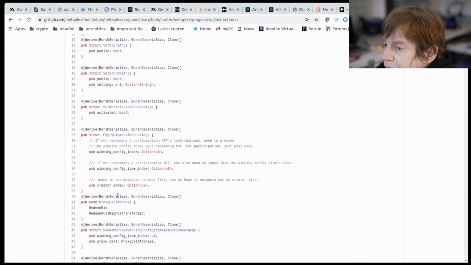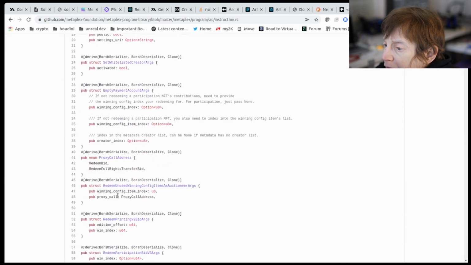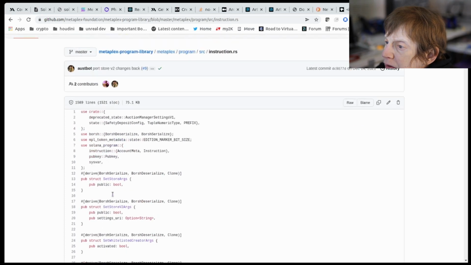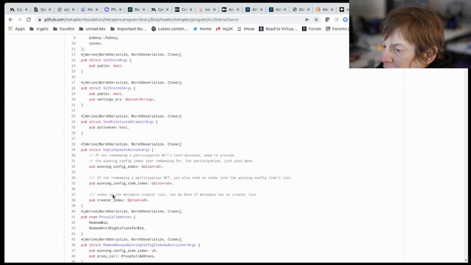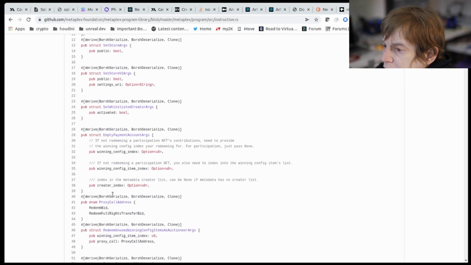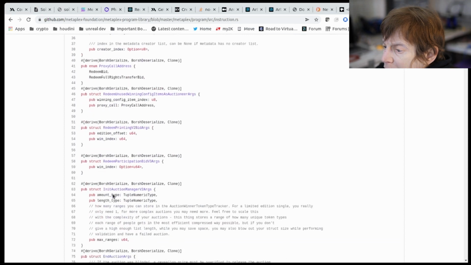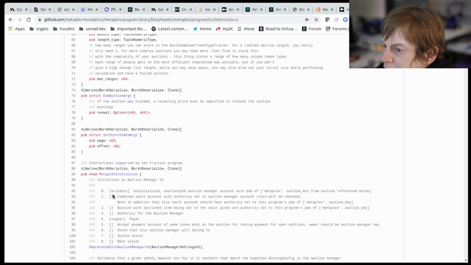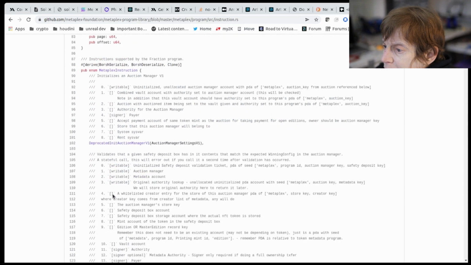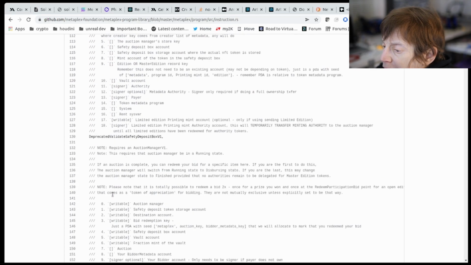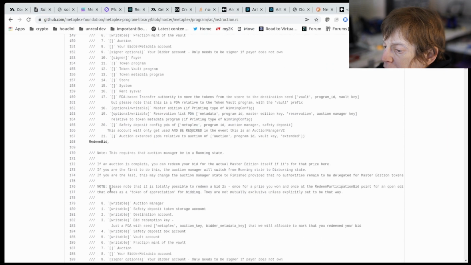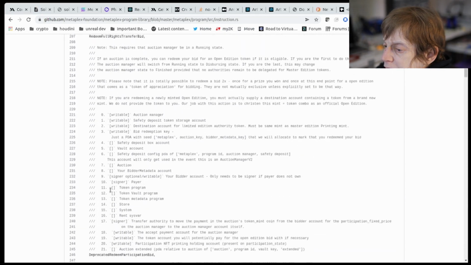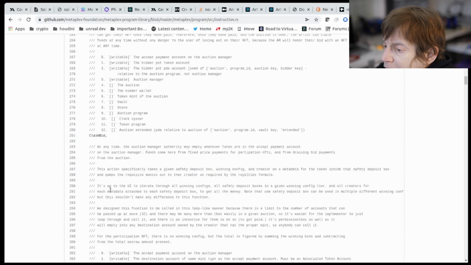So let's see, this is instructions, and this looks like it. Okay, so this does it in a similar fashion, where you go through and it creates the different instructions.